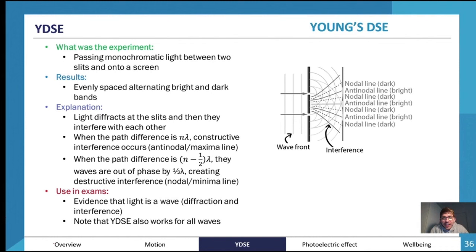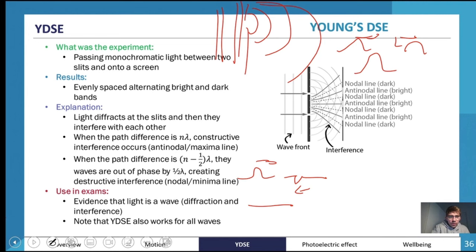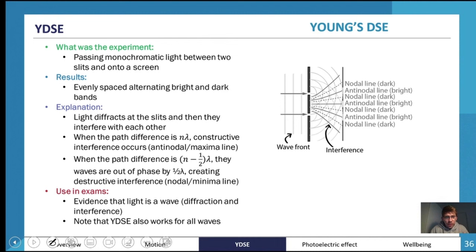So Young's double slit experiment. Basically it's kind of summarizing everything that we've learned about waves. With waves, we've learned about the principle of diffraction. We said that as stuff goes through a slit, it will diffract, right? We've also learned about the principle of superposition. If two waves interact with one another, going in opposite directions, at the midpoint they will add up to become something greater. So they will constructively interfere, or they will destructively interfere if their amplitudes are oriented in opposite directions. Perfect destructive interference is when the two waves overlap and there's nothing left.